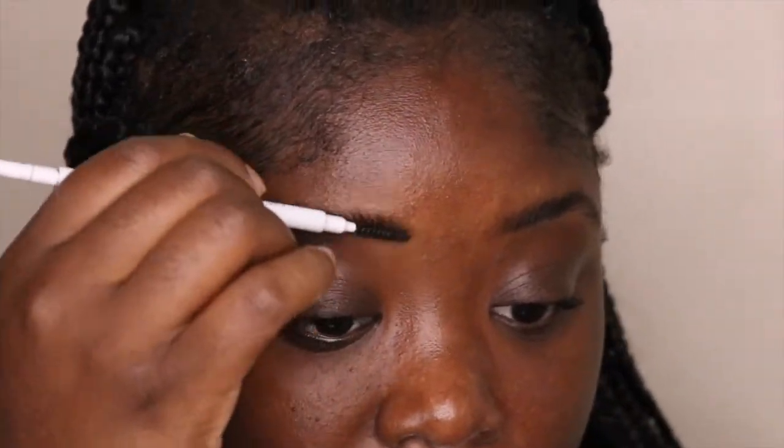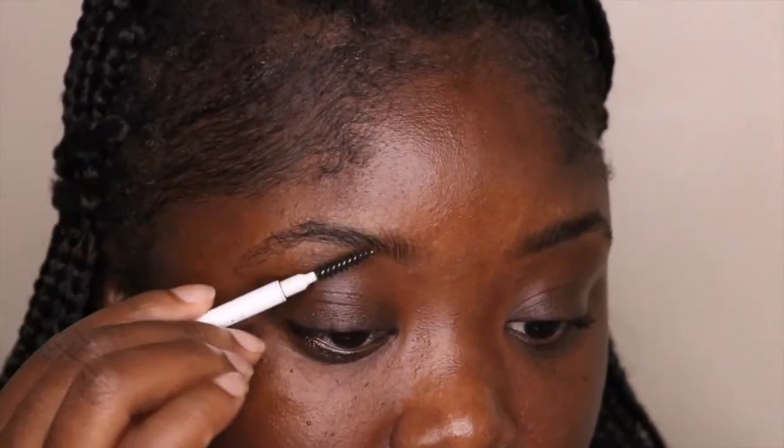For me, I like the front of my brows to be upward, and then from there I smooth everything downward. That's just the preference I have for my brows. I feel like that's how natural brows are, so that's how I do them when I'm filling them in. So I'm sorry if I'm looking down, I just want to see what I'm doing.